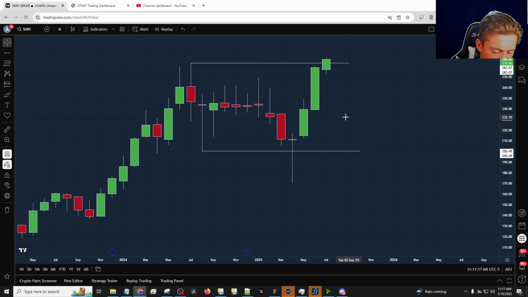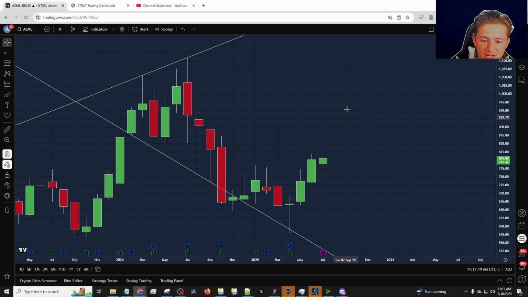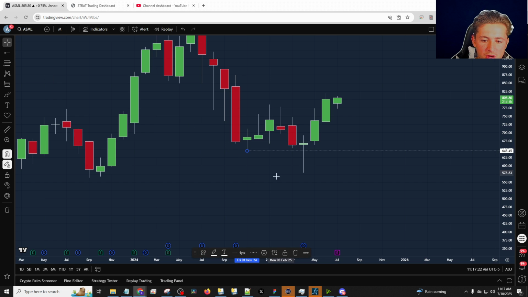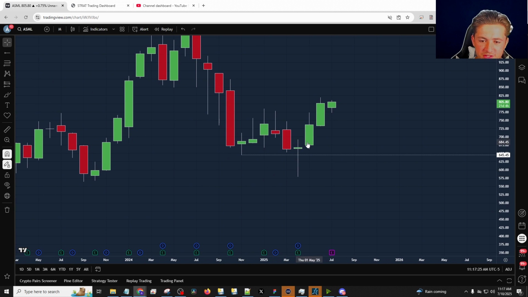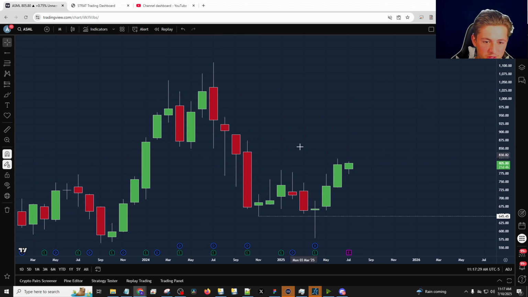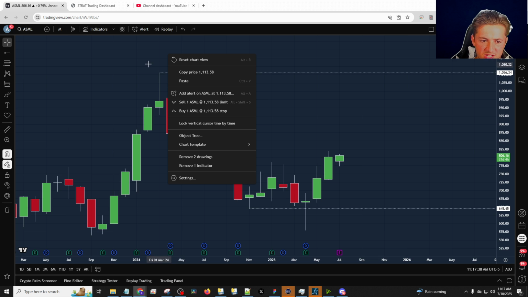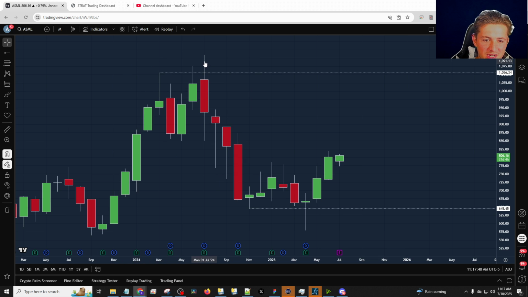If we go to ASML, you'll see new lows paired with the 2-2 reversal signal, then back to the highs. So it's always going to look very similar. Now, this does not mean you have to have a signal in order for it to make new highs and then fail, or new lows and then fail. So just for example, you'll see we make new highs here, and then we reverse, and then we continue lower. There wasn't a signal per se, but it did reverse.